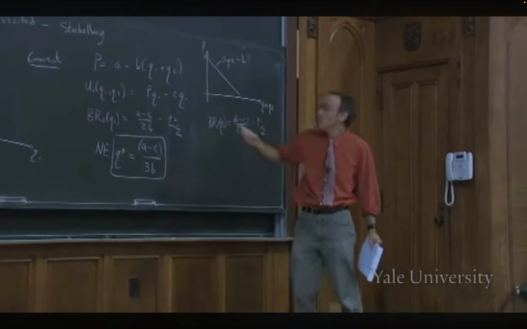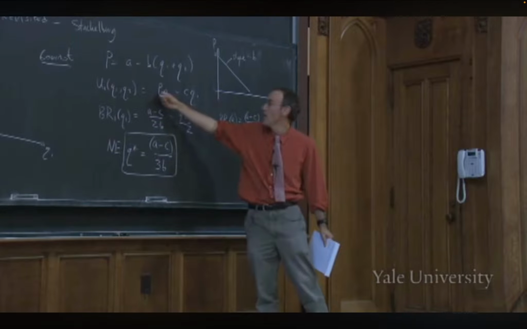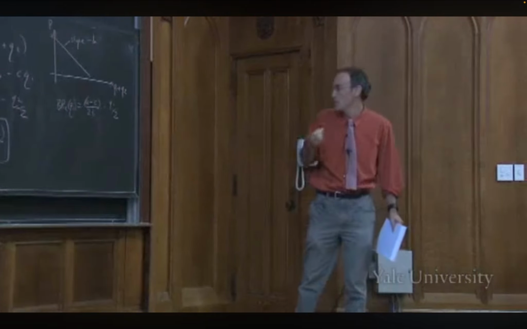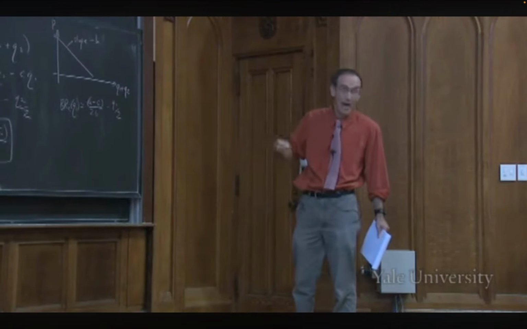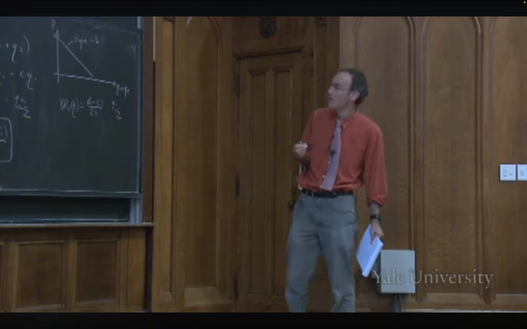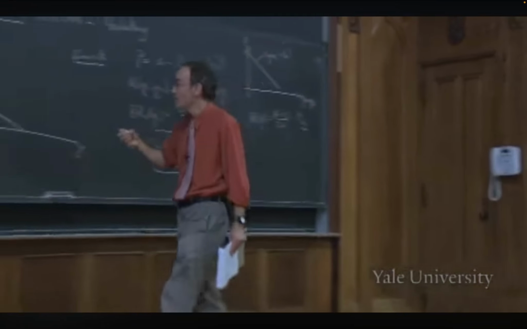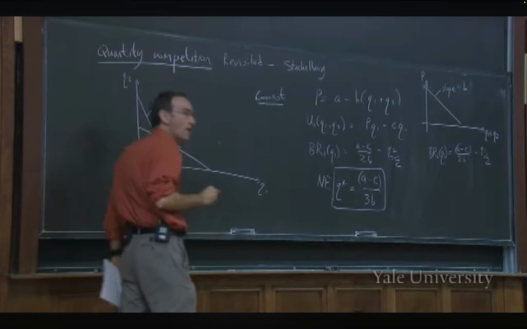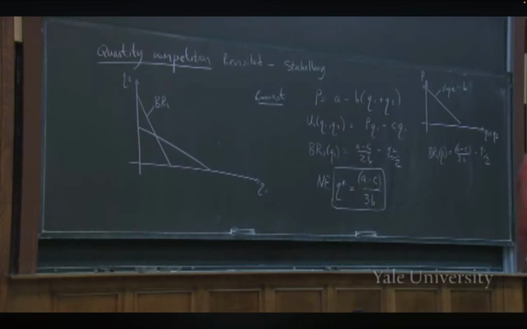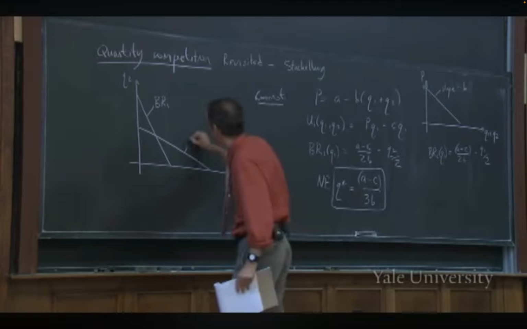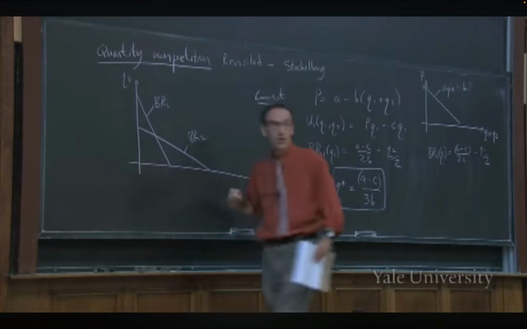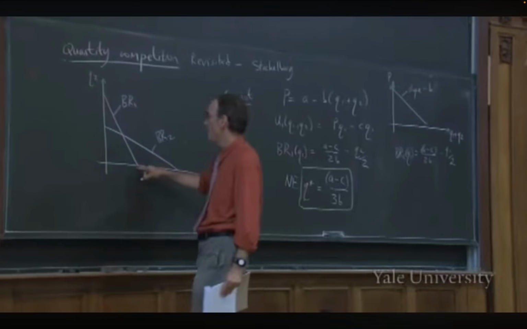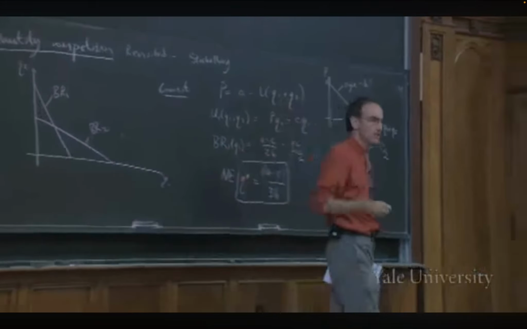All right, and we know that payoffs are just profits, which are price times quantity, revenues, minus cost times quantity, costs. We're assuming constant marginal costs. And we did this model out in full in maybe the third week of class, and we figured out what the best response diagram looked like. And if you remember correctly, this was the best response for firm 1, taking firm 2's output as given. And this is the best response for firm 2, taking firm 1's output as given. And there were a few other details in here. This was the monopoly quantity, this was the competitive quantity, and so on. But this is enough for today.